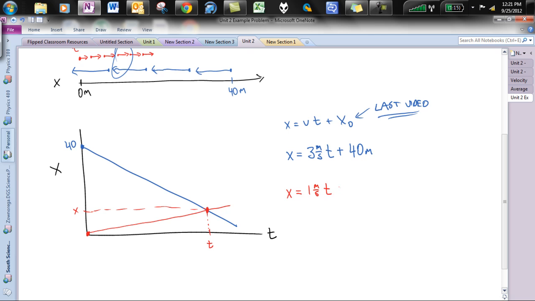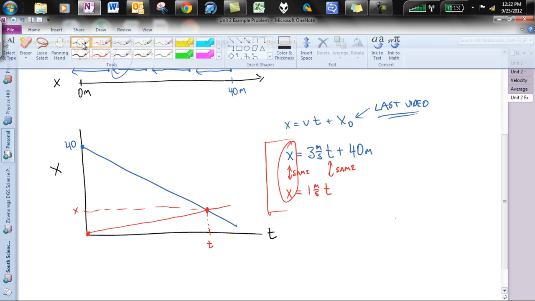And you'll notice I won't even have to put the y-intercept there because, well, it is 0 in this case. So I have these 2 equations. You'll also notice that I have 2 unknowns. They meet at that same position, and the t's are also the same. So actually all you have to do is perform a substitution where we just make those 2 equal to each other.